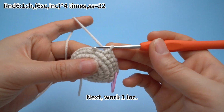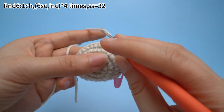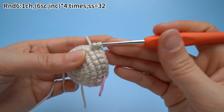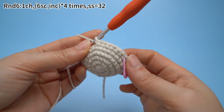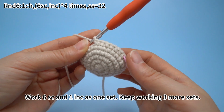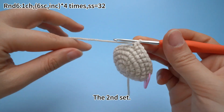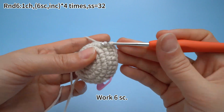Six single crochets are down. Next, work one increase, which means working 2 single crochets in the same stitch. Work 6 single crochets and 1 increase as 1 set. Keep working 3 more sets. Now the second set. Work 6 single crochets.